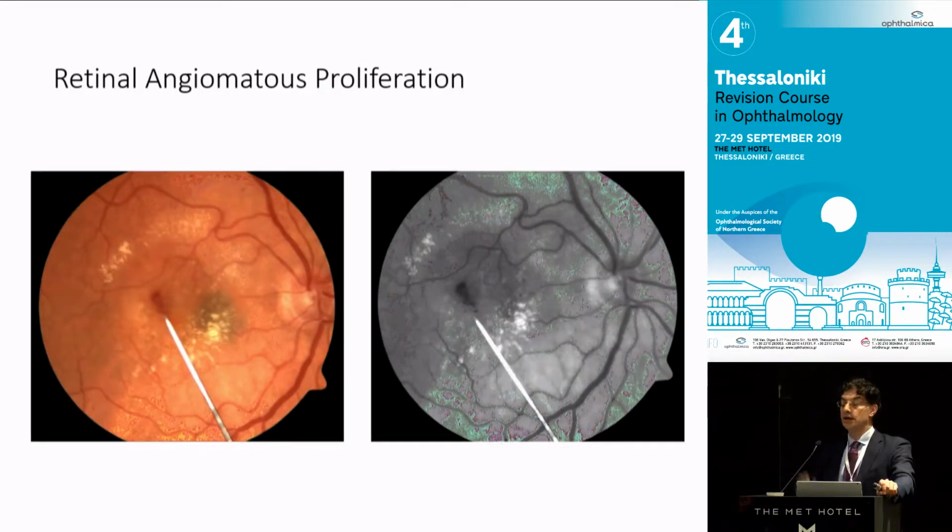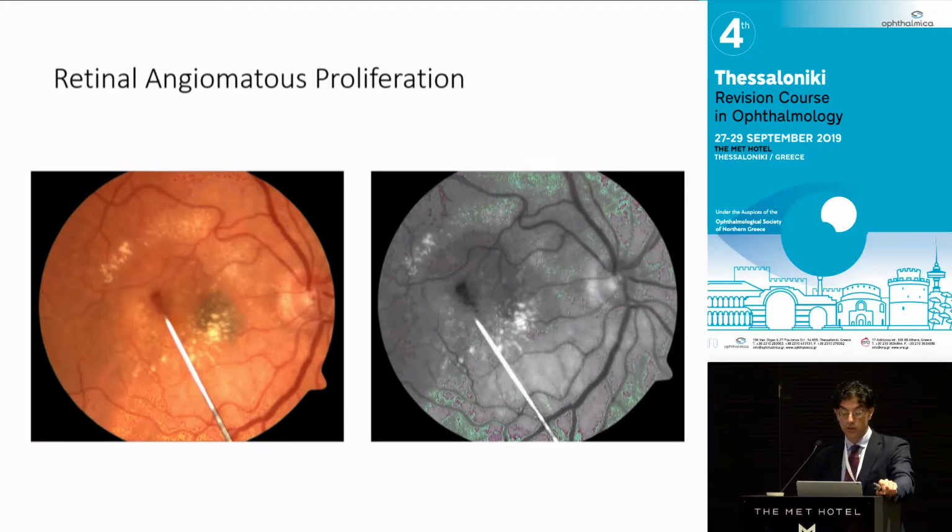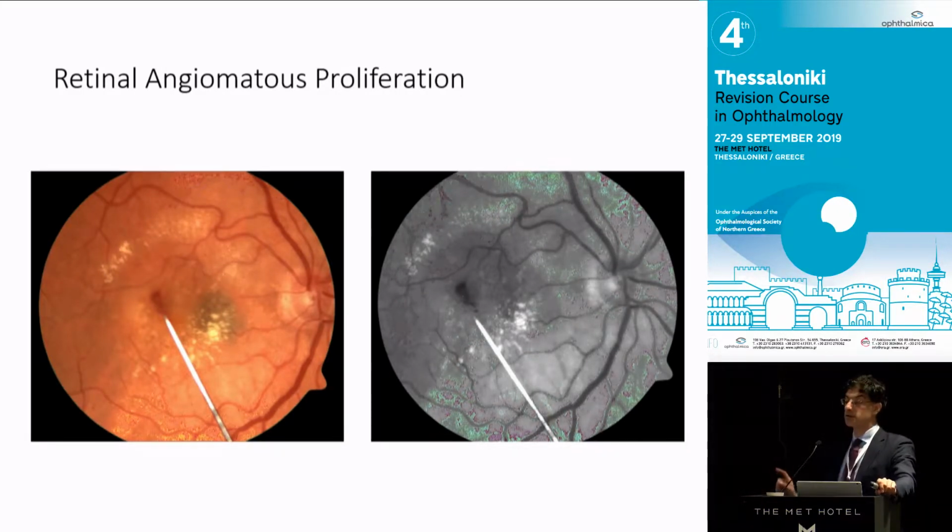Type 3 CNV is something that, again, has been described by various different people with various different synonyms. And this is one of the original cases that Don Gass described. He called it chorioretinal anastomosis. Yannuzzi's group called it RAP, or retinal angiomatous proliferation. And the first clinical sign he noticed was parafoveal intraretinal hemorrhage with no subretinal hemorrhage. And he followed these patients up for years, and they eventually developed choroidal neovascularization.